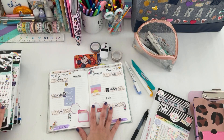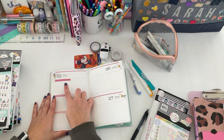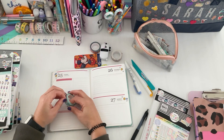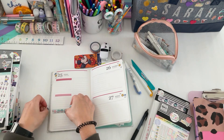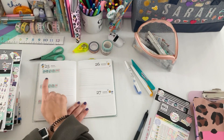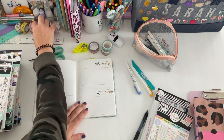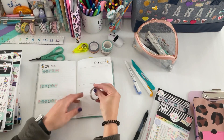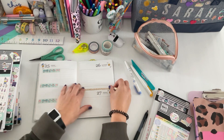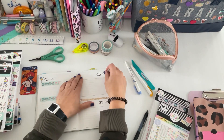I think that is good for this day, so now we've got to plan the weekend. I'm going to use these sunglasses from Planny Thing because I want some nice weather — trying to put those good vibes out there. I'm going to go ahead and wipe everything out. These are from Planny Thing, and Amber is going to be there — I'm so excited to meet her in person. She's all the way from the Netherlands — I think that's fantastic. I love traveling, love thinking about it and wanting to get out there.